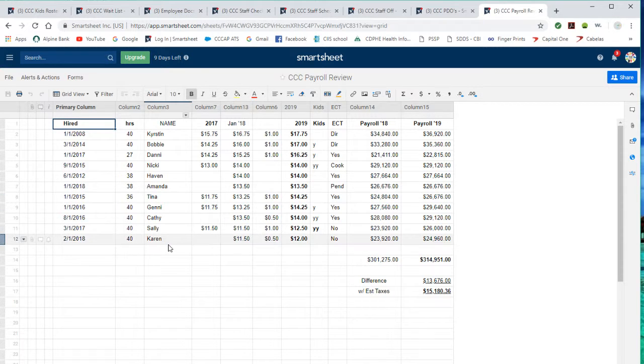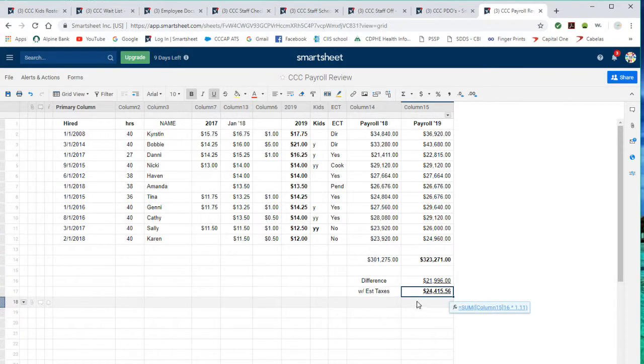Here's a payroll review. And this simple graph will help you figure out what your current payroll is, and based on the wages that you decide to give your staff, how much your payroll will increase. If you're going to give Bobby a $1 raise or a $5 raise, and bingo, it says expect $24,000 in increased payroll for next year. So we'll walk through all this, but this is just an intro so you can kind of look and see if there's any tools in here you need.